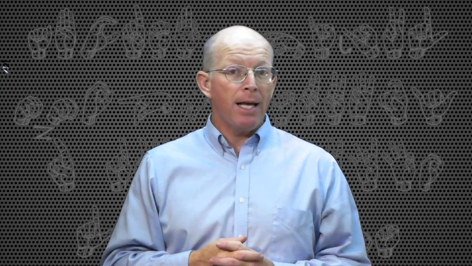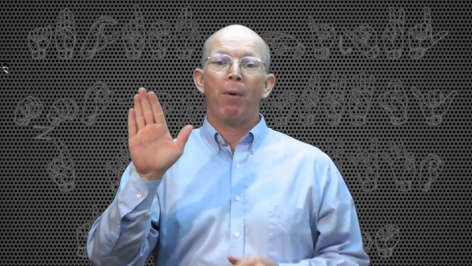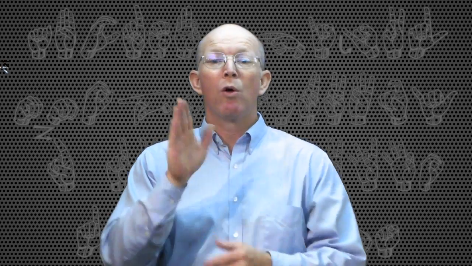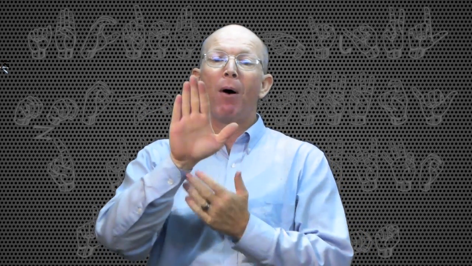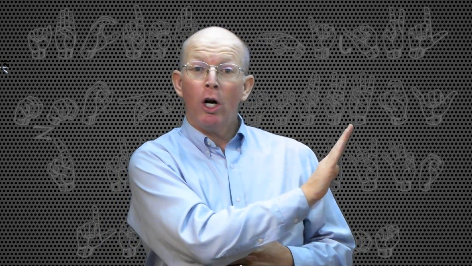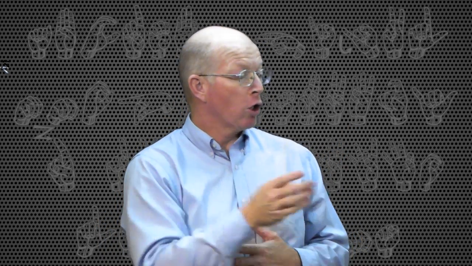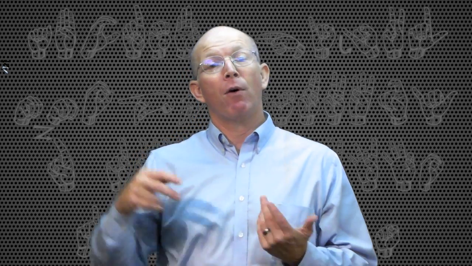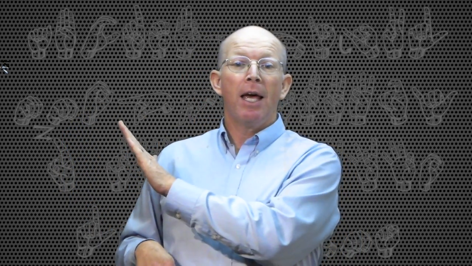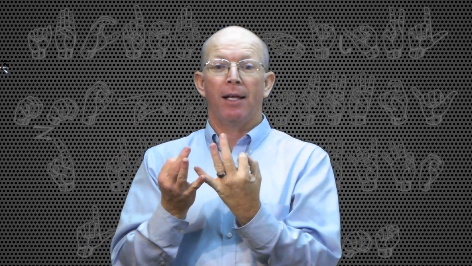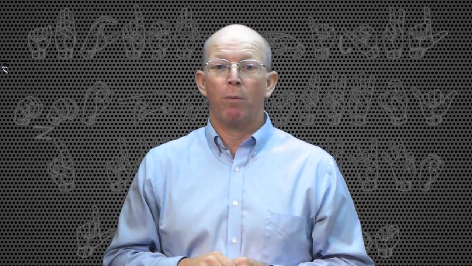Now if you want to show possessive, you use the open palm. You can say my book, your car, and you're using the open palm to show possession. I can talk about her, her dog, and then if I want to talk about my brother that's standing there, his family. Okay? So you're using the open palm to show possession.